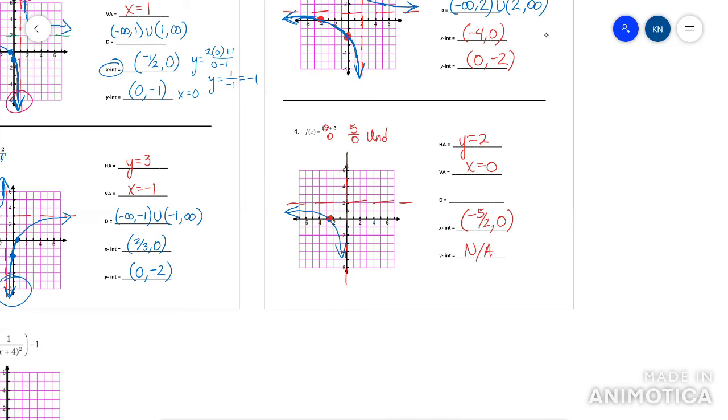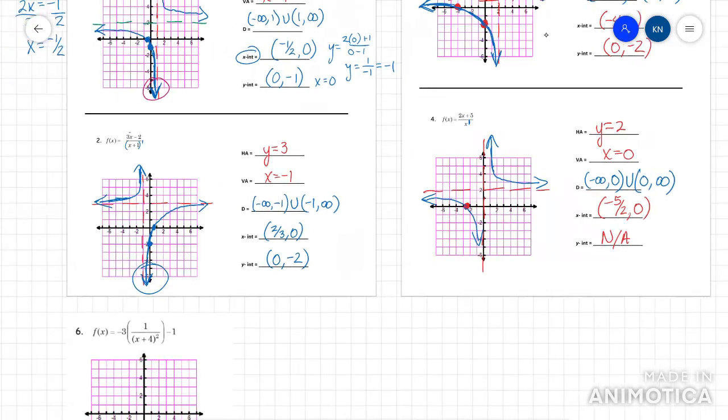All right, and then this bottom is degree 1. So that means these arrows are going to be opposite from each other. So I know that this arrow has to be here like this, which makes sense because I couldn't have come up like this. It would have created an X-intercept that didn't exist. So the second piece of this line just looks something like that. So the domain, the left side goes from negative infinity to the vertical asymptote of 0. The right side goes from the vertical asymptote of 0 to positive infinity.